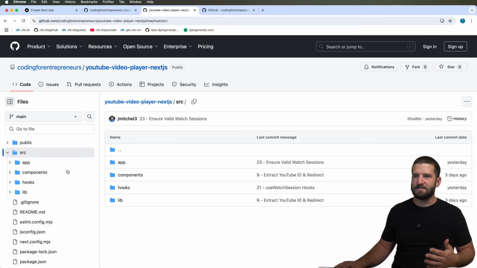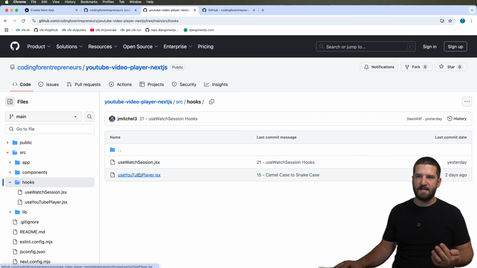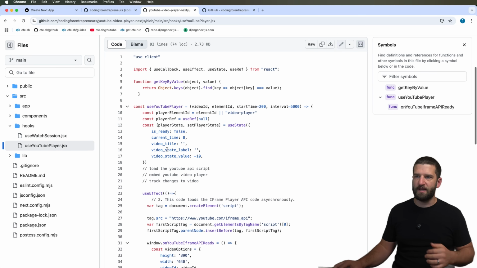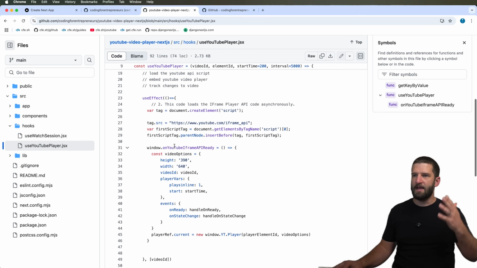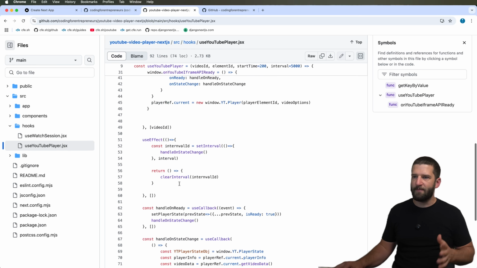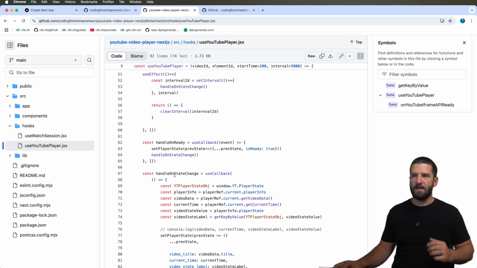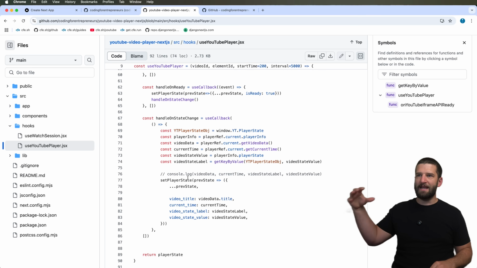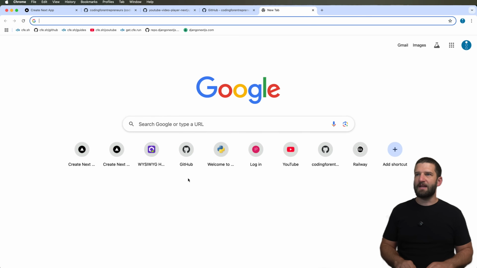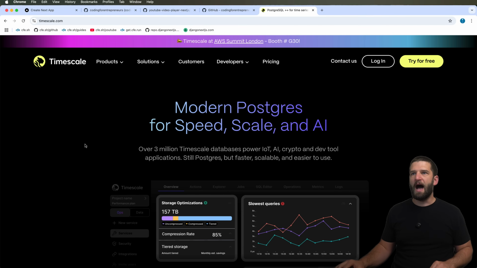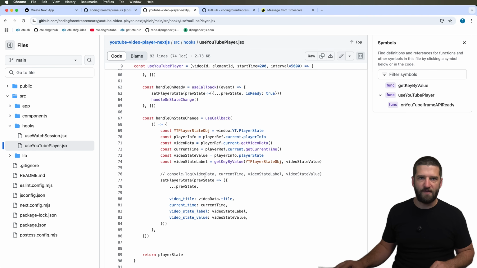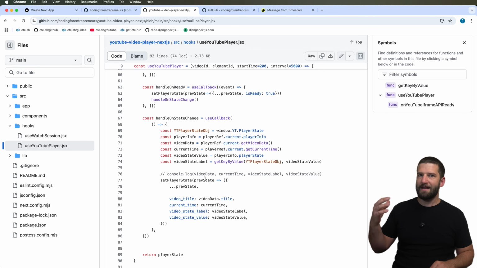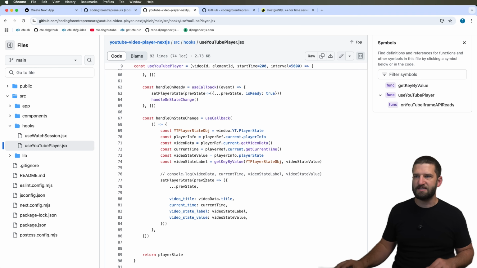We go through the process of building out a few hooks that are necessary for this, like creating a YouTube player that works directly with the YouTube API. We do all of this inline. We just make it all happen so that we can work through it. But the main thing here is this on state change. We are tracking every possible state event that can happen in this video, and storing it in our backend. Now, if I wasn't using something as powerful as TimescaleDB, I would say you're not going to want to track all of that data. But since we're using Timescale and its powerful time series capabilities, we can track all of it. It's optimized and it does really well.